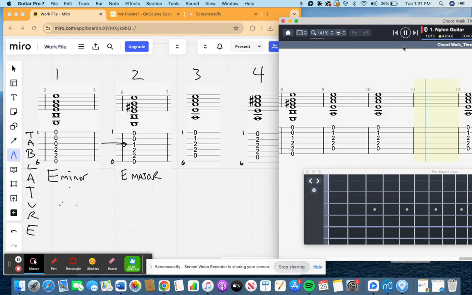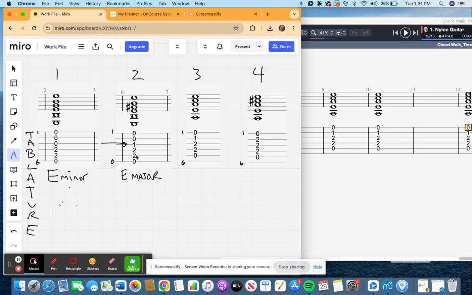Listen one more time. Rest for a second and listen to one more. Good. Now what you want to pay attention to is the shape. Look right here. This 2-2-1 open thing right here. This 2-2-1. Notice the same shape just shifted up one string.